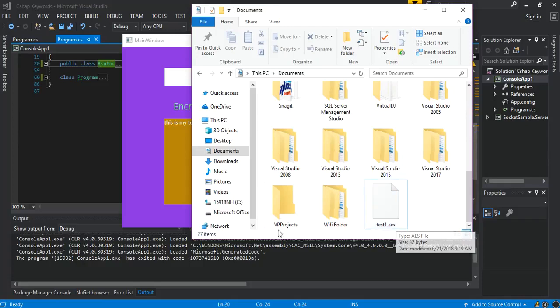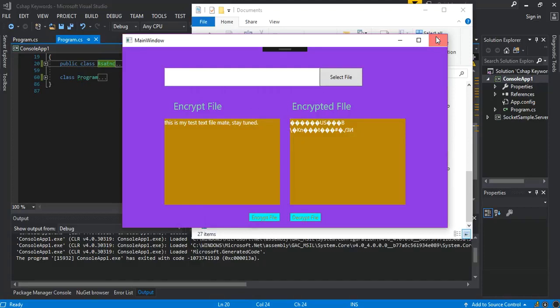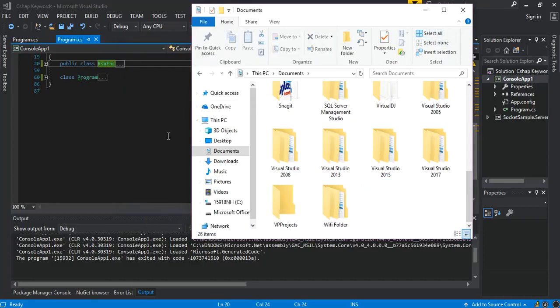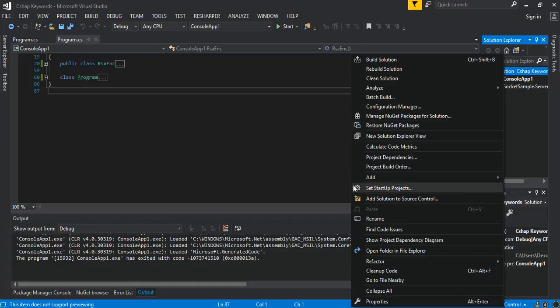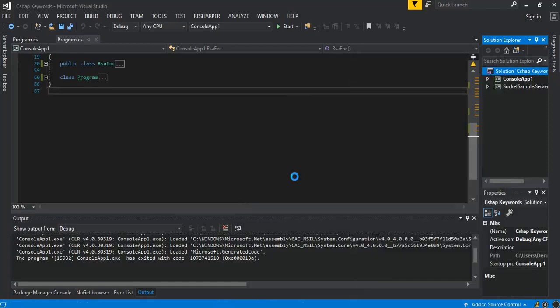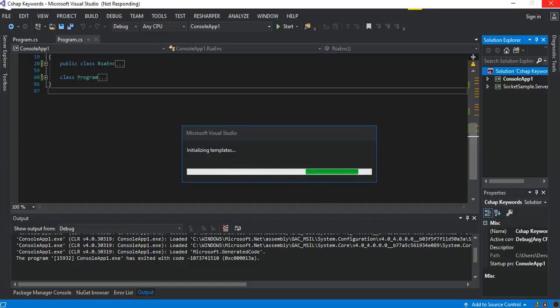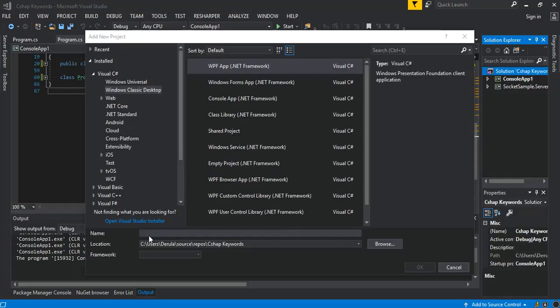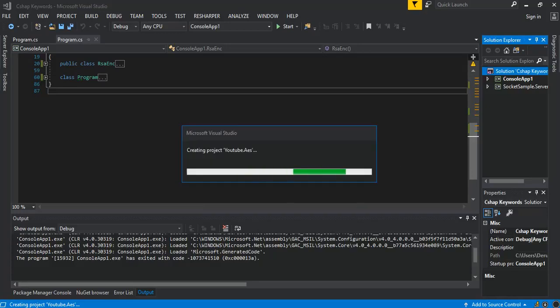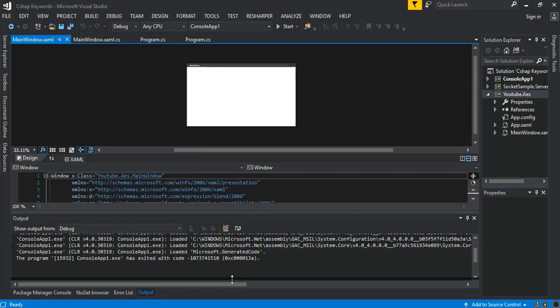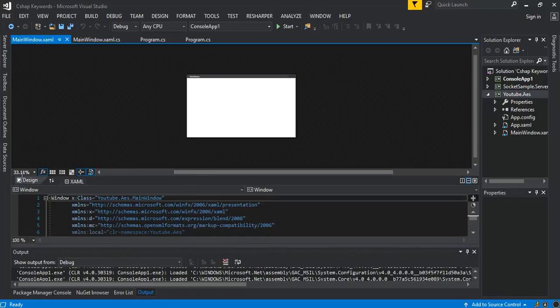So what I'm gonna do, I'm just gonna remove this bit, delete this bit, and then inside here I'm just gonna add one project, obviously, that is a WPF application, and of course it's a new project. I'm just gonna pause it while I add it. Here you just choose whatever name that you want, it's not necessary. I'll just call it YouTube AES, or not AES, whatever. So this is what we have now. Of course, we've got a WPF opened. I'm just gonna make it like 50% or whatever, 66%. Okay, that's fine.